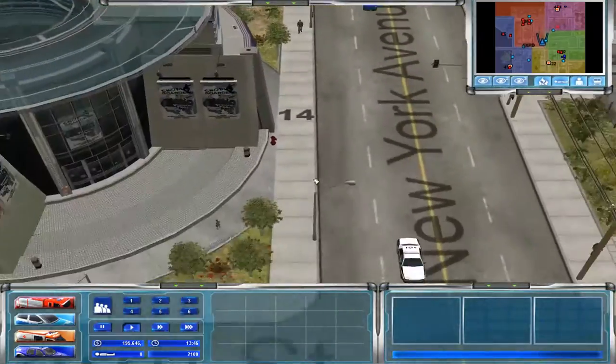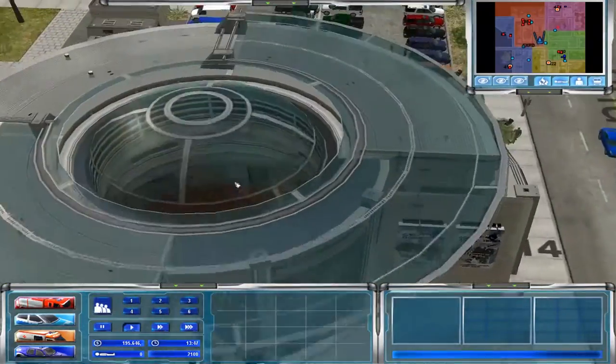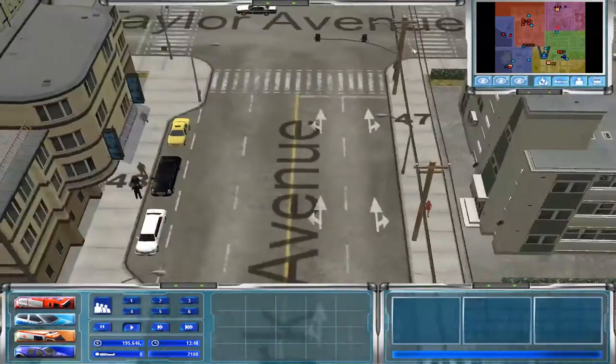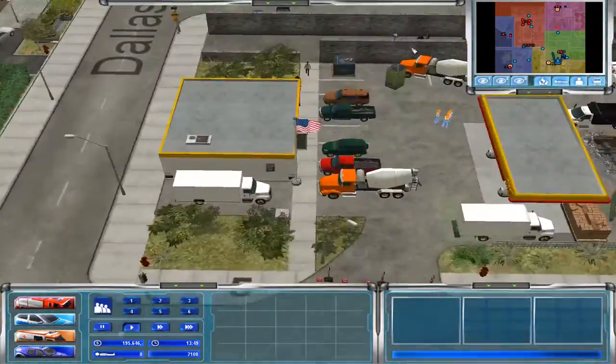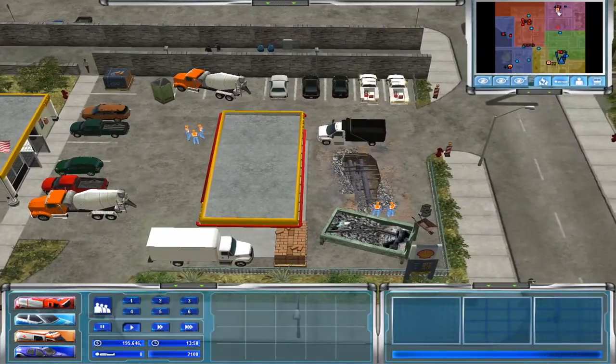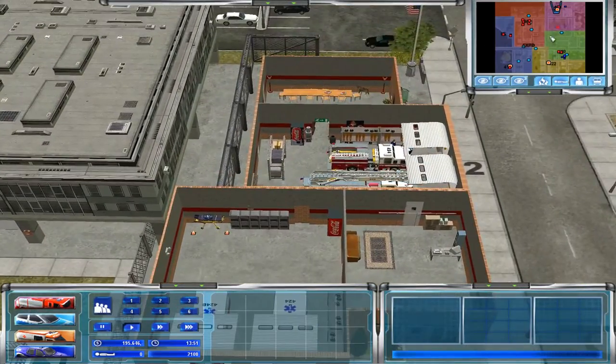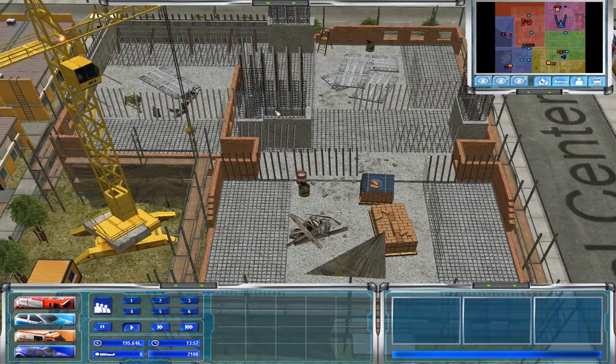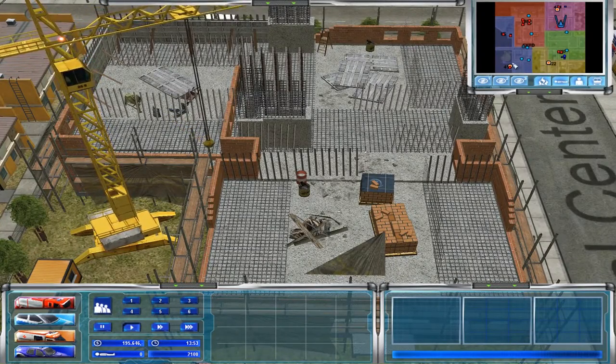So that's good. My favorite building. One of my favorites. I think the other one, though, is really this, like, the gas station here. The other one I like, too, a lot. I like this building under construction. Really cool. Those are, like, my favorites.